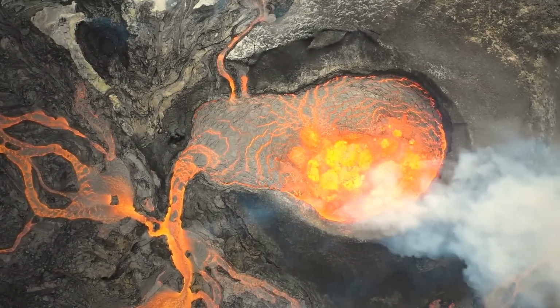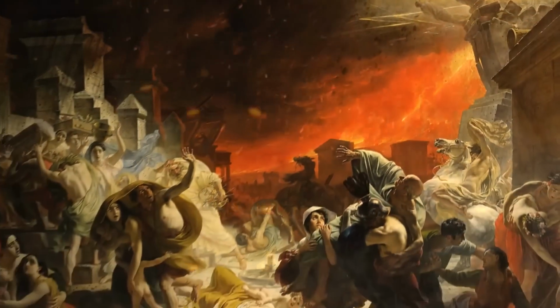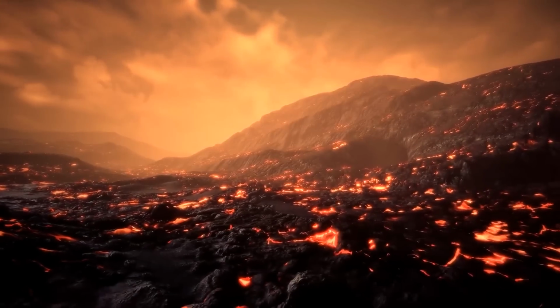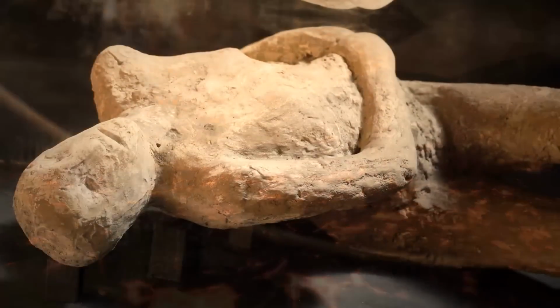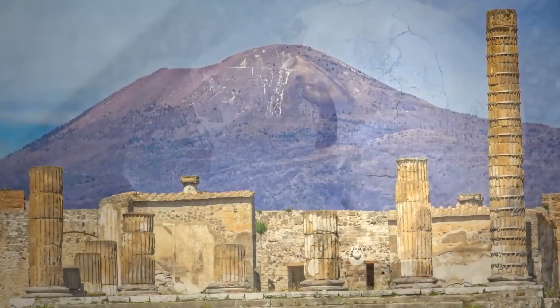This is not some hypothetical situation or fairy tale. The Vesuvius supervolcano that erased the city of Pompeii may wake up again and destroy many other towns built near the mountain. And to understand what consequences humanity would face if it wakens this time, it's smart to know what the eruption did 2,000 years ago with the ancient city.